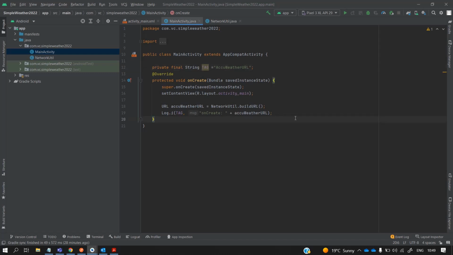Okay, run your code, get into Logcat, find that URL.